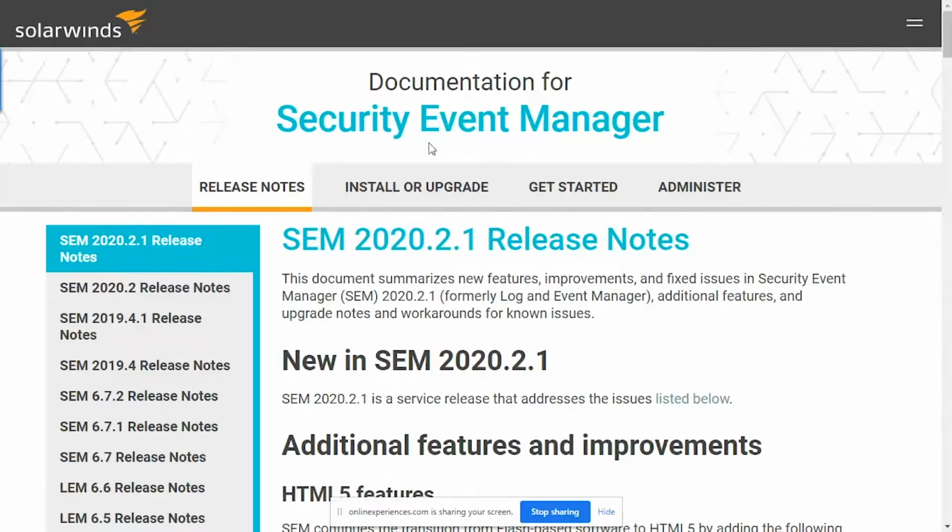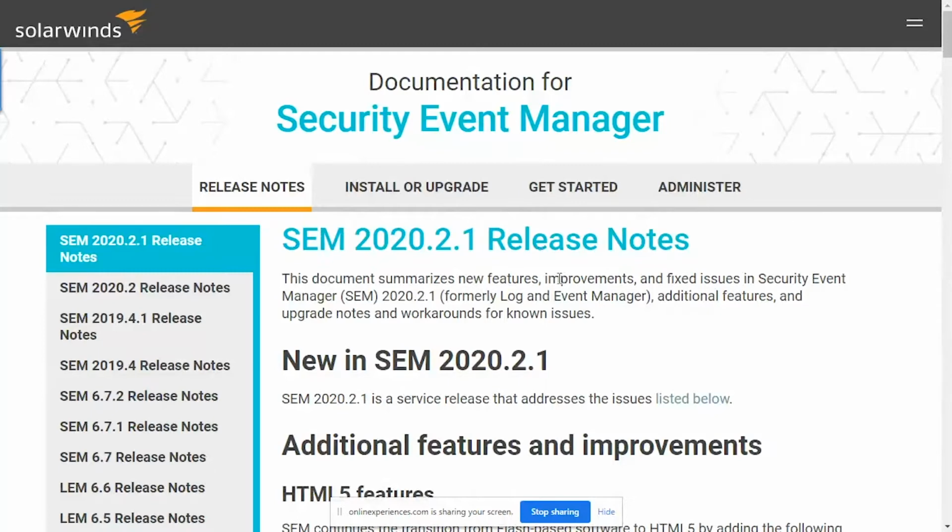And I've got all of the release notes for the different products that I'm going to cover today, but I'm going to start here. So I'm going to cover 3 products today: Security and Event Manager, which we're looking at right now. We'll also do ARM and SCM, and we'll get to those in just a minute. And we'll do some quick demos and have a little bit of time for questions at the end.